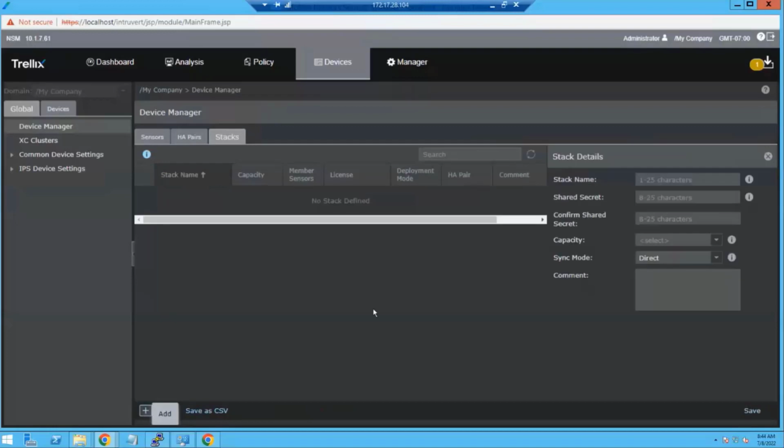Speaking of stacks, making a stack is very similar to making an HA pair, except that you don't use existing sensors to make a stack. You make a stack from the start, and it makes them as a stack. So I just tell it what kind of stack I want.